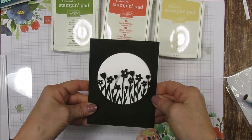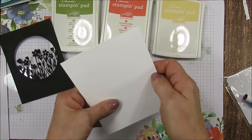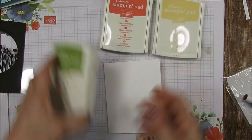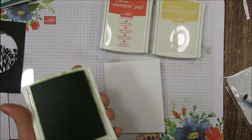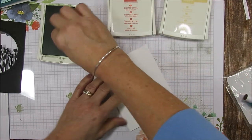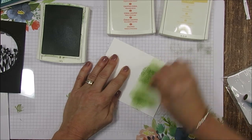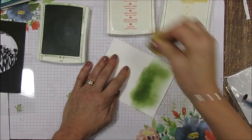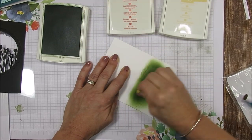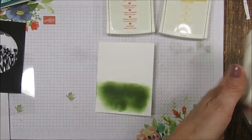Okay, so now I'm going to take this and I'm going to look about where the grass would grow, about right here. So I'm just going to use my finger and I just do a little mark. Nothing is going to show there. So now I know the grass goes about there. I'm going to take my green, and like I said, don't worry about the sponging. And it's right there. I'm going to go here, because usually I say start on a scrap piece, right? Well, for this one here, it doesn't matter. Okay, that looks kind of blah. Don't worry, it's going to work out.